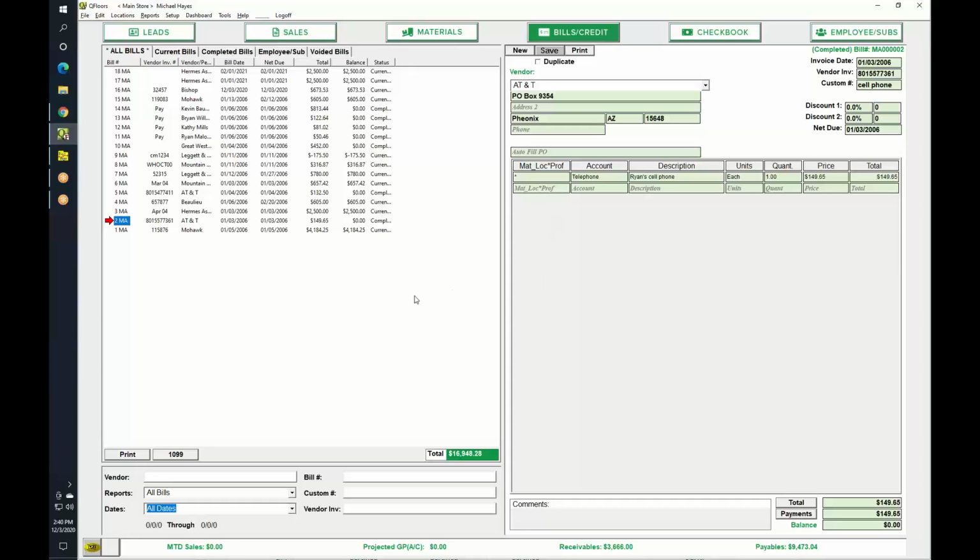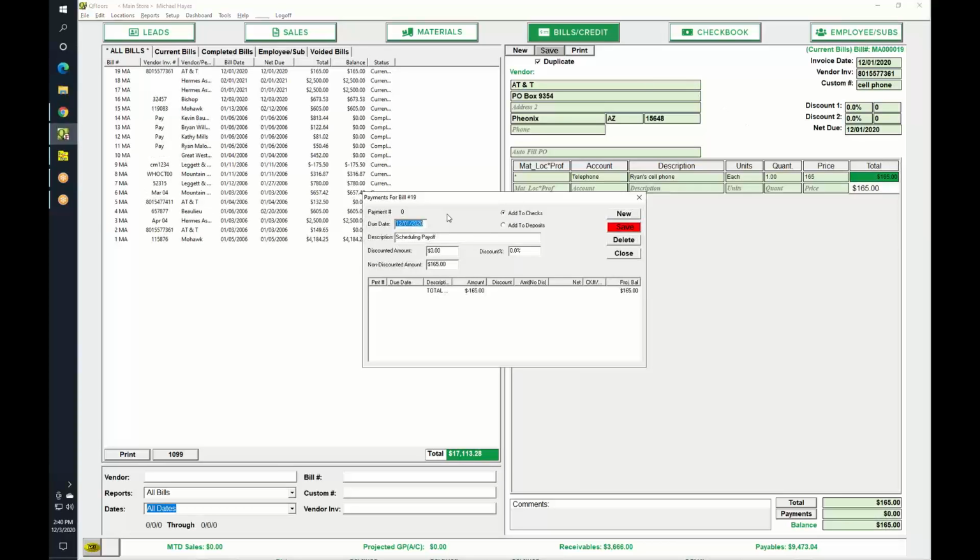And I got my new cell phone bill, and I want to go ahead and find my old one, click on duplicate, hit new, okay, and then this is going to be my 12/1 cell phone bill. All right, and again, you can change the amount. Let's say it's 165 this time. So you just go like that.